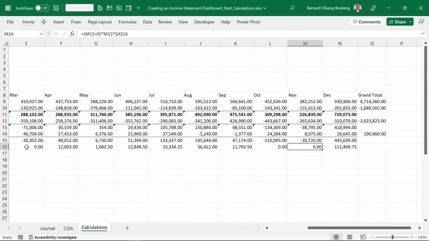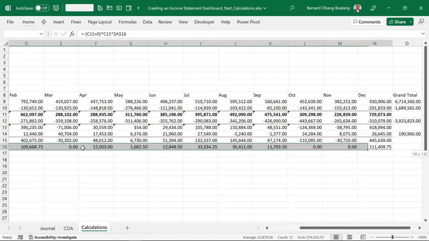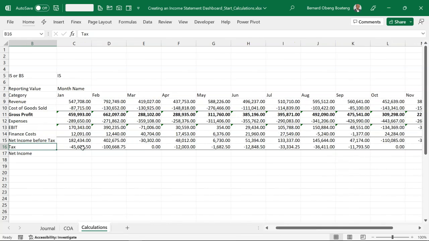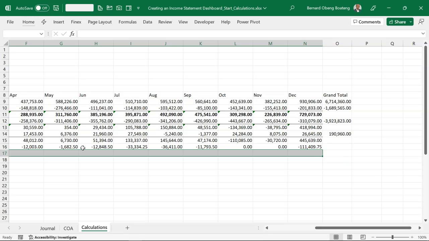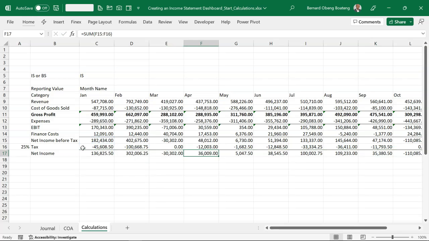Then our final net income. Of course this has to be negated, so I will have to come back here, negate this, and then take this all the way. So we have something like this, just to be consistent with our calculations. And then finally I will create my net income. Control Enter, and I have this.